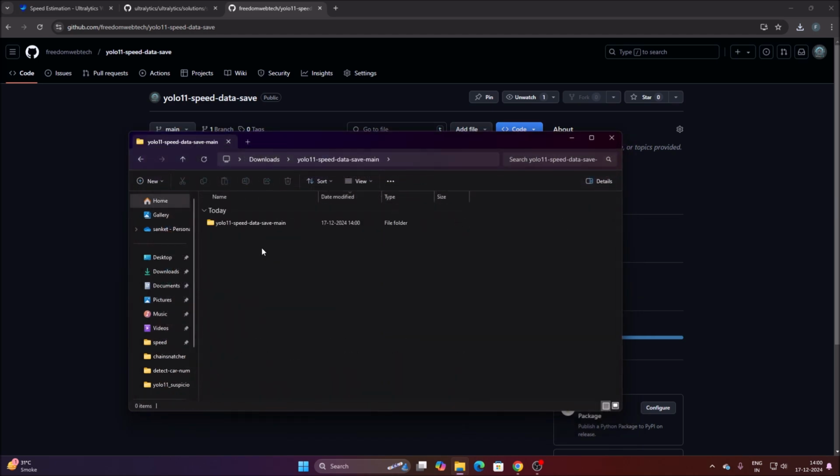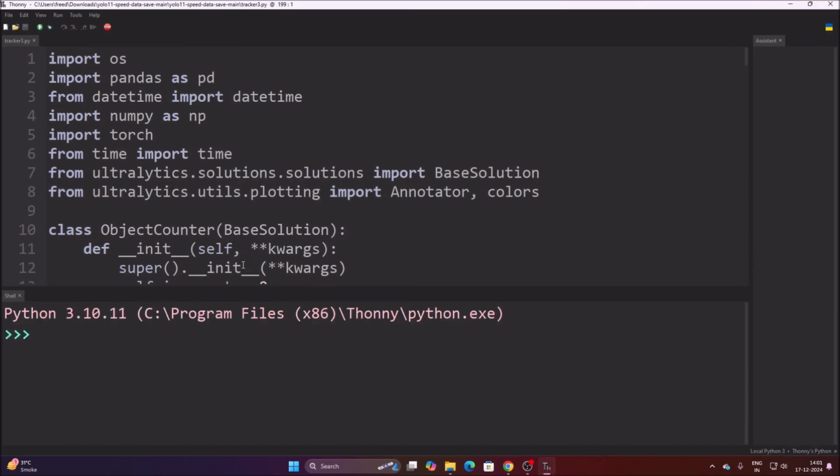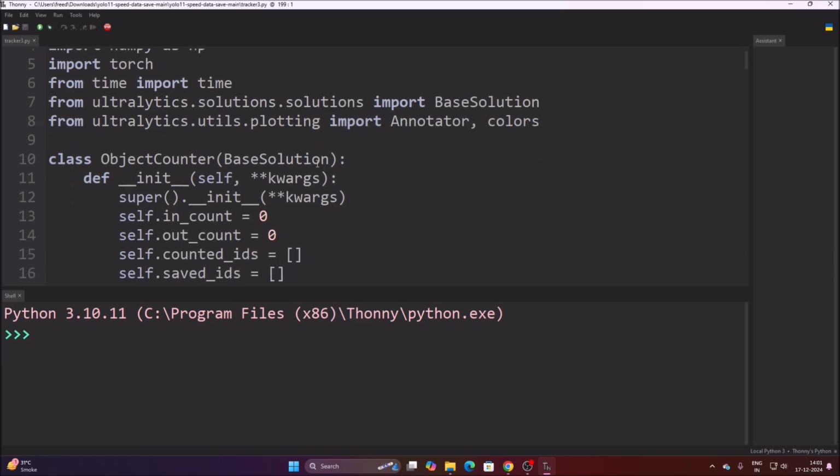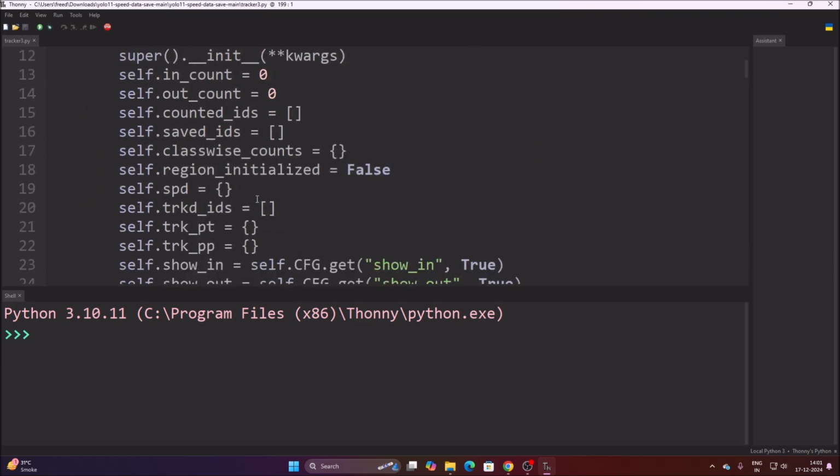So we have our repository ready, and inside that, as you can see, I have mentioned tracker3.py. This is just a name, you can use any name. tracker3.py is the code which I have written using both Ultralytics solutions, the speed estimator and the object counter, both used in this one code. Simple.